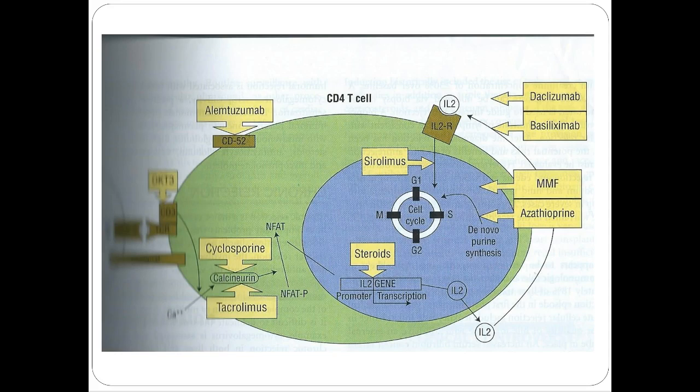I scanned this out of a book. This is one of the few book-related diagrams that I really liked, and I couldn't find a great example online of it. And don't worry about this part that kind of bled off the page. It's not super important. The big stuff's over here. So I like how this looks at the CD4 T cell and shows you exactly the big drug players. So we're going to talk about a lot of MMF, mycophenolate, and azathioprine, sirolimus. Here's your corticosteroids here, and cyclosporin and tacrolimus, or calcineurin inhibitors.